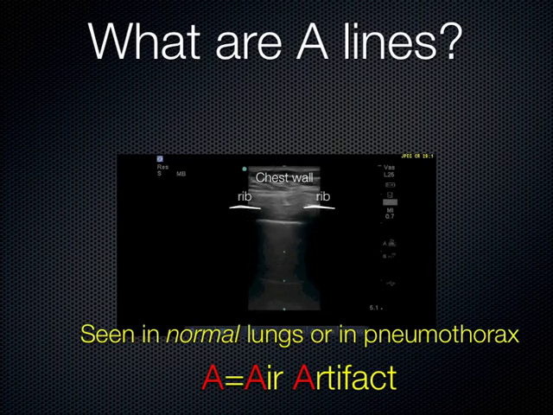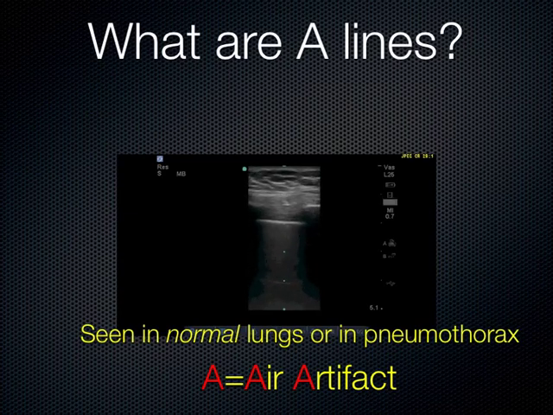And then down here you have this A line, and I'll take it away so you can see it. You see that reflection of the pleural line deeper? That's artifact. That's not really there. It's the fact that ultrasound waves have gotten trapped in that bright white pleural line that has very different acoustic impedance than the air right underneath it. And it sets up a resonance back and forth. And occasionally that resonance goes back to the probe, and the probe sees, well, the signal took a little while longer to get back, so there must be something deeper that's creating that signal. So you will see these repetitive horizontal artifacts, and I'll give you some more examples.